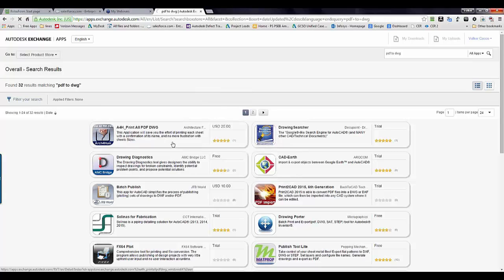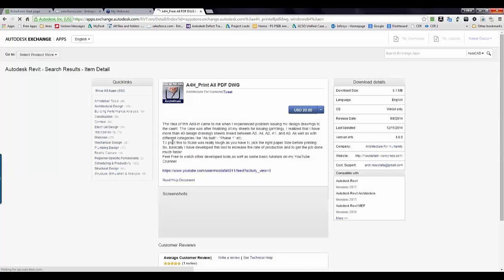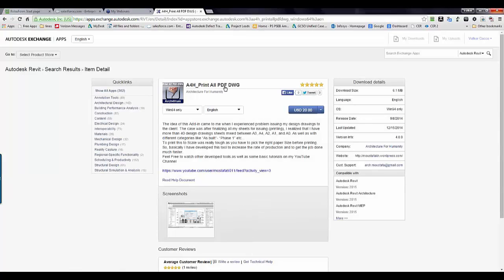There's a link here for that one utility, with some download details, the company, their website, and who to contact for support. This is not an Autodesk product. Some of these are developed by employees who work for Autodesk, but again, Autodesk does not support them. It's the person or the company who developed it.